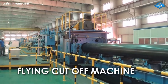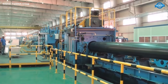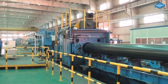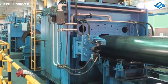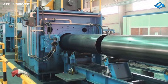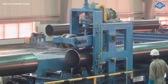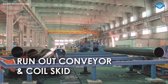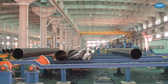Flying Cut-off Machine. The Flying Cut-off Machine cuts the pipe to the specified length with high-speed precision, synchronized with the line speed. Pull-out Roll Stand. The pull-out roll stand extracts the cut pipe, moving it efficiently to the run-out conveyor. Run-out Conveyor and Coil Skid. The run-out conveyor and coil skid transport the pipe to the finishing line, handling it carefully to avoid damage.